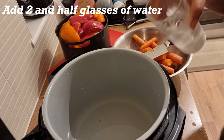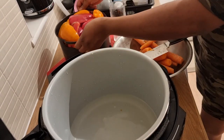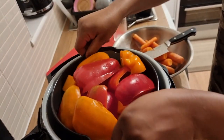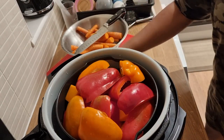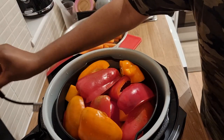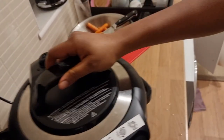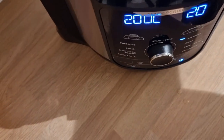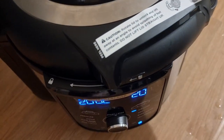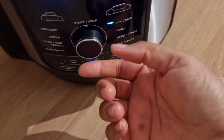Right guys, so I'm just adding 2.5 glasses of water in there. Then I would put that there. Okay. So I'm gonna make sure it locks. So that goes there. And that locks like that. That's locked. Then I'm gonna set it on steaming.